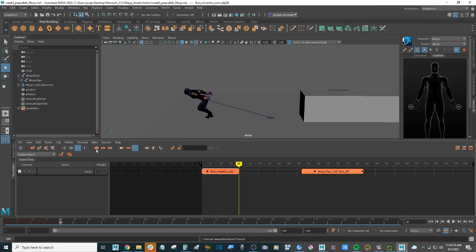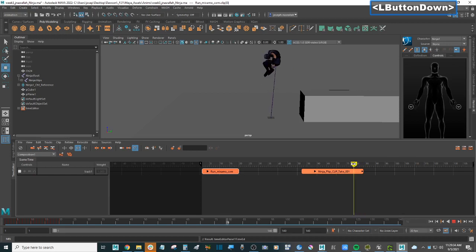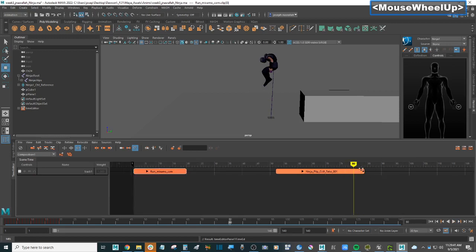Okay, what else? Split. You can actually split the clip. Let's say you want to scale half of it, let's say the landing part is too fast for your character. You can just take the clip, split it, right?